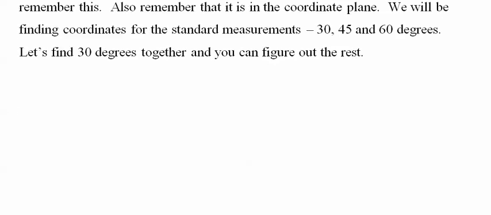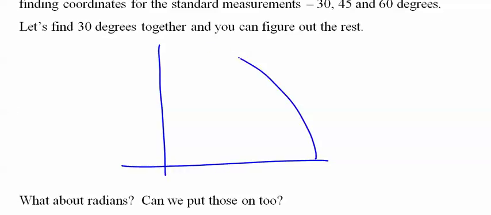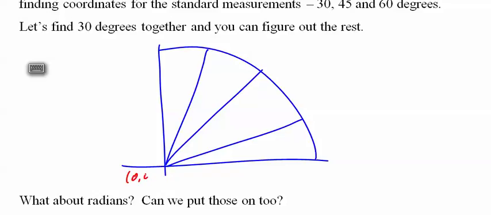So, we're going to just do one of them in this quadrant. Here's our circle. The radius is 1. This is the point 0, 0. Therefore, this is the point 1, 0. Now this is 30 degrees. Why? Because it's an angle we like. 45 degrees and 60 degrees. This is 90 degrees. This is 0, 1.